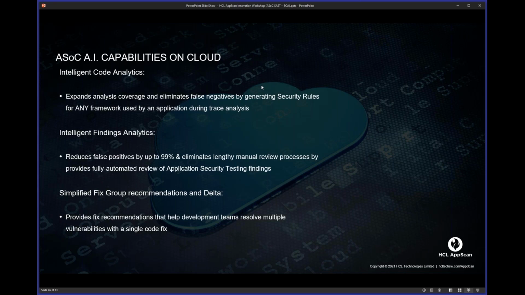And that would be the place that you would fix all of these. So fix groups are just able to identify that these vulnerabilities are related and they do have that same fix point. And that way, when you go into work on your vulnerabilities, you can take a look at the fix group and fix a large chunk of them at once.